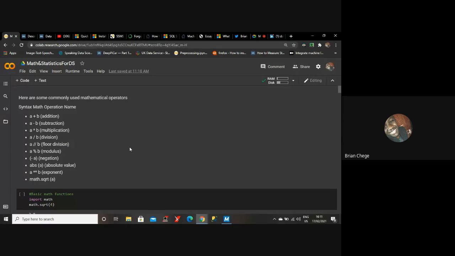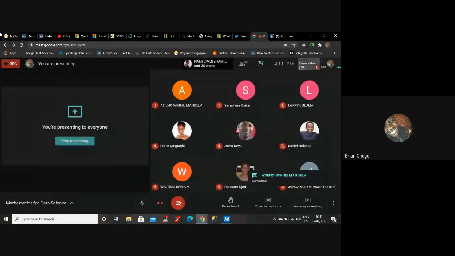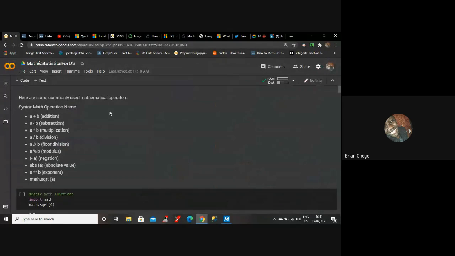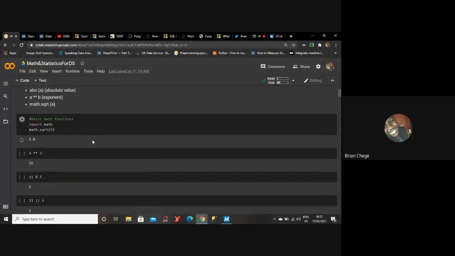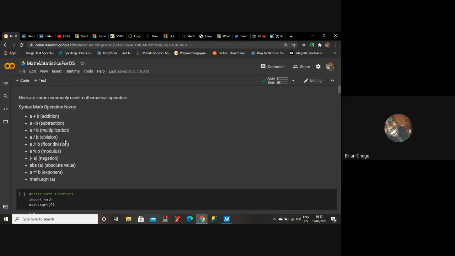Okay. So I'll be taking you through some simple syntax for math operations which you can use to manipulate your data set. Some of which are addition, subtraction, multiplication, division, floor division, and modulus. Most of it is just direct Python, represented by signs like the star for multiplication, plus, minus, the slash for division, and two slashes for floor division.